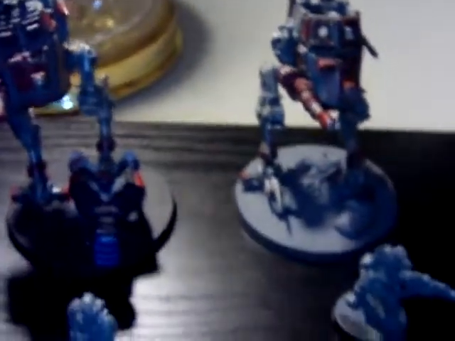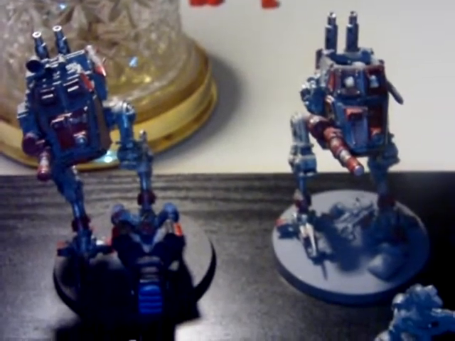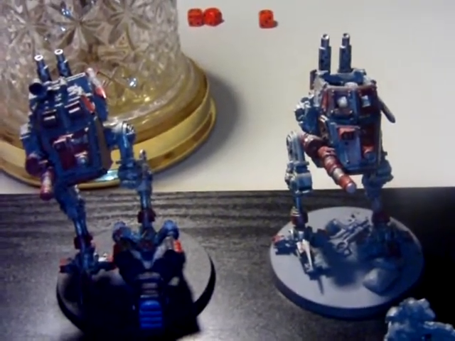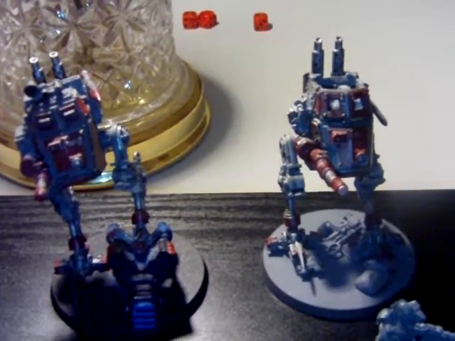These 2 guys have autocannons. If I need to, I can try to lock up one of his units in combat with the Sentinels. Since they are a walker, they have an armor value, but they can still fight in close combat. They're going to be most useful, though, shooting the autocannons at any vehicles the opponent might have.